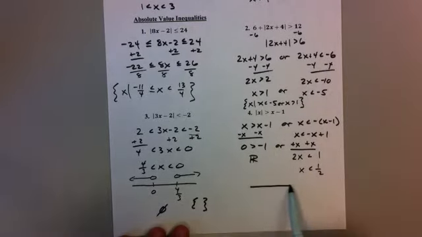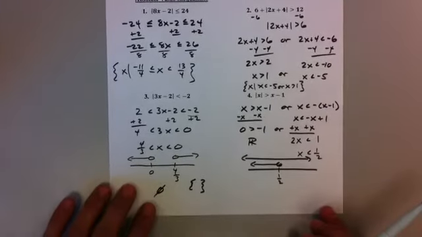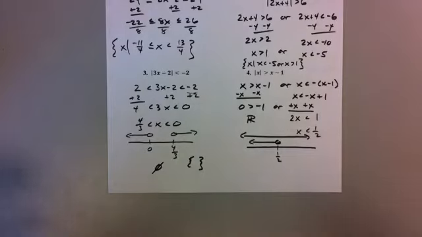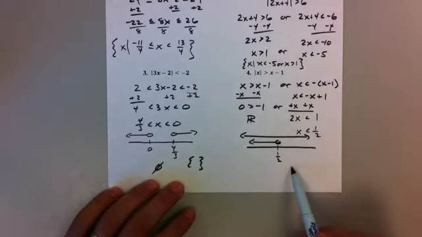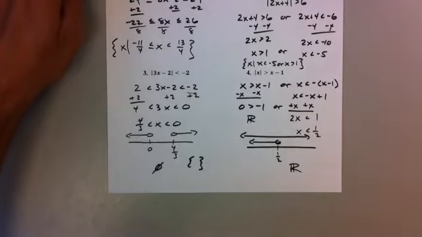So if I were to graph this, here's a half, less than a half, so that's this part. And then we have the other part being this. It's everything. If you remember, with or we're always going to just have the parts that are being graphed, so we're including everything that's being graphed. Well, what's being graphed? Everything is. So my solution to this one is actually all real numbers. So kind of a funny one right there, but hopefully that makes sense. And that's how you go about solving absolute value inequalities.